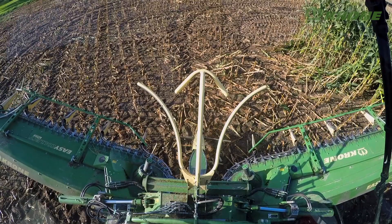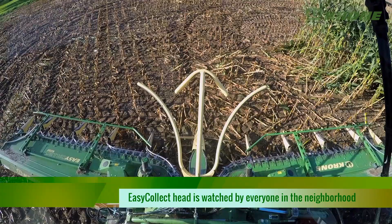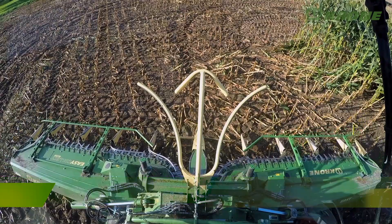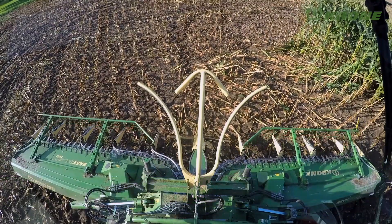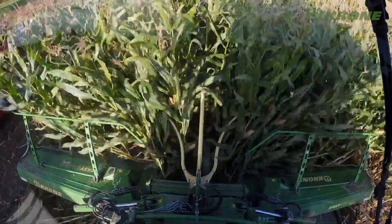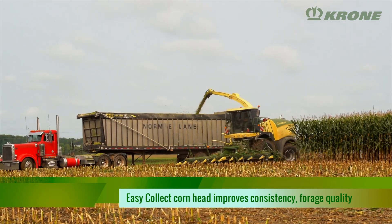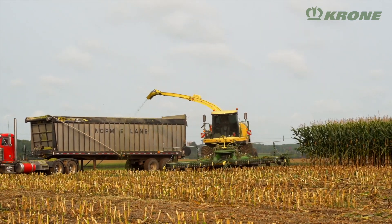The Easy Collect Cornhead is just simple, and it gets watched by everybody in the neighborhood. You can see industry-wide that they're becoming more popular even on competitive machines. With how it cuts and feeds from the bottom of the corn first, it's got to start up front for the consistency to carry through to the back. We've also added other products — we've got a Swadro 2000 rake and a 1600 tetter.